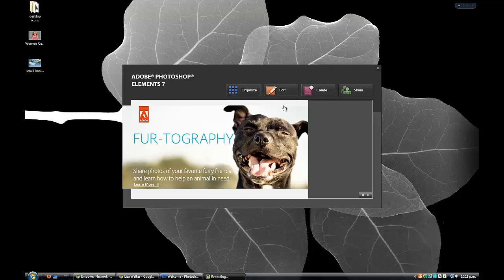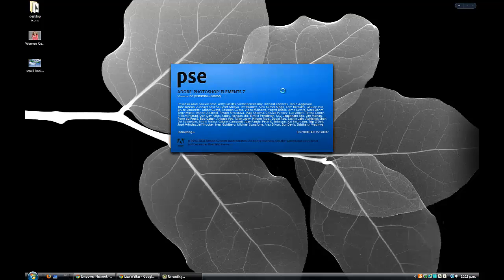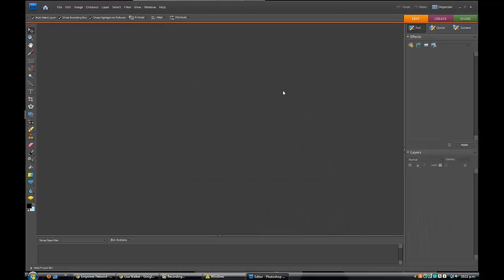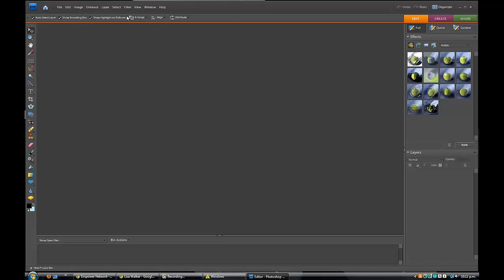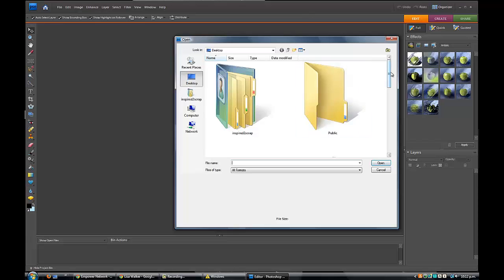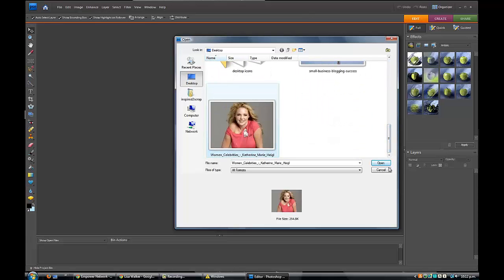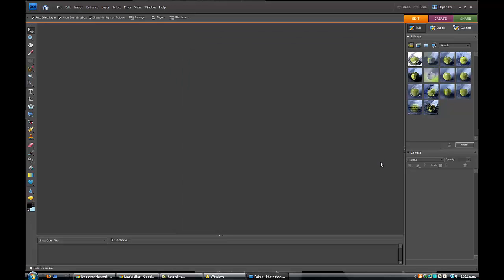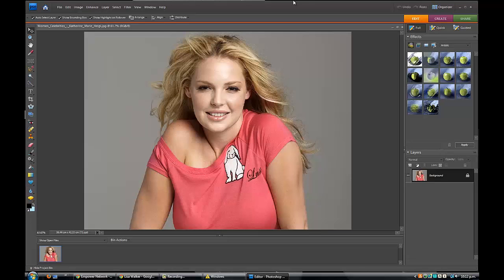So first of all, I've opened it up. We're going to go to Edit, opening the program up. And I've got a couple of images that I'm just going to resize just for an example. So I've saved a couple on my desktop. So first of all, we go up to File. I'm going to show you how to do the profile photo first, which is a good idea to make 180 by 180 pixels. So we go to Open, up on the top left hand corner here, and I go to my desktop and I'll save the image that I've found. Got a celebrity here, so wishful thinking that I'd look like that.